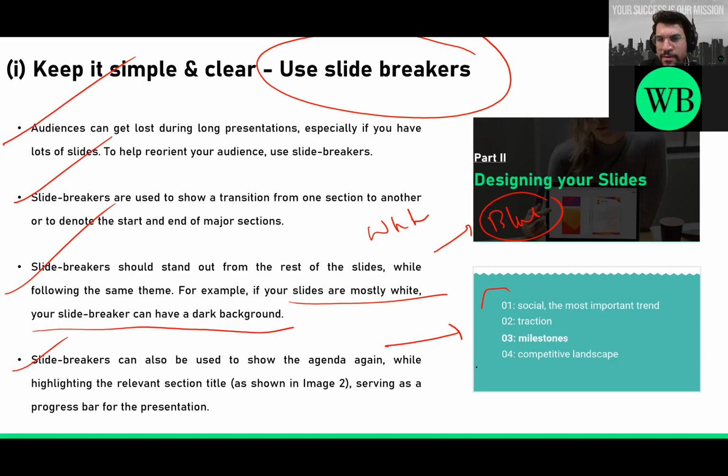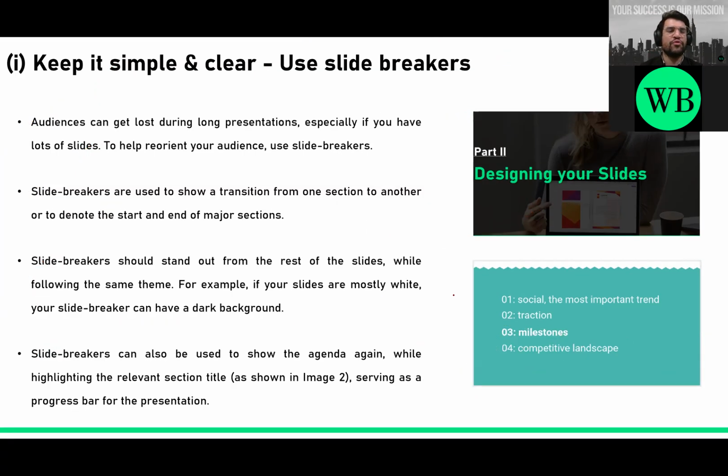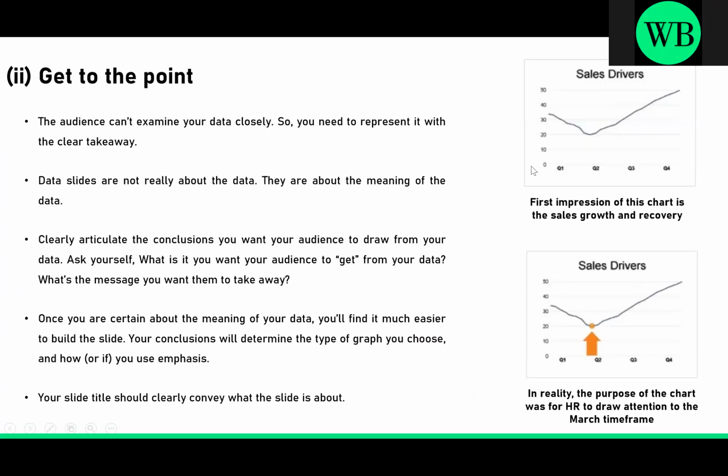So this is if you have four things that you're discussing in your presentation. Now look at this. If you're at this mark, this is highlighted. So this same slide is a slide breaker that you use everywhere. So if you're on section 3, before section 3, you come to this and this is highlighted. So it's clear to the audience. Then when you go to section 4, this will be highlighted, right? But the slide breaker will be the same, right? So this is another way in which you can use the slide breaker to tell the audience that you're moving from one to the other, and also remind them of the entire thing that you've been through so far. Right now, this is extremely important, guys, so please pay attention.